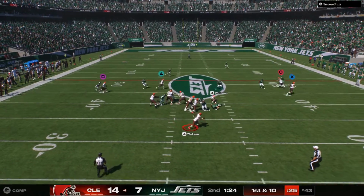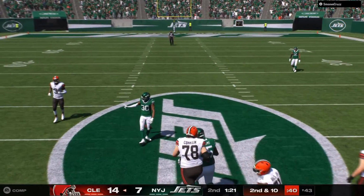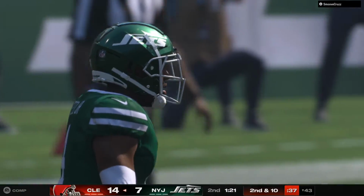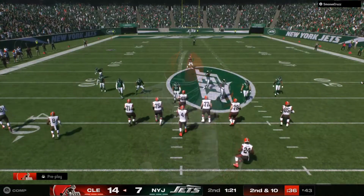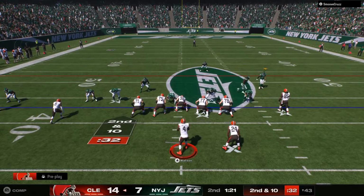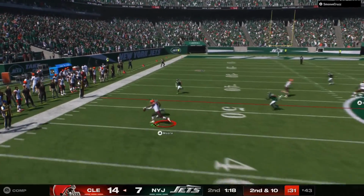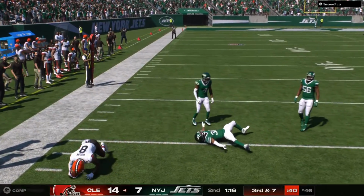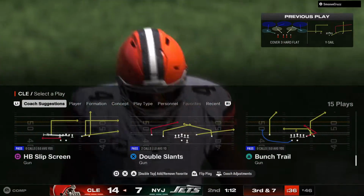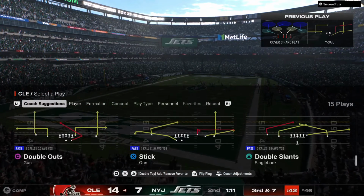Out of the gun, Watson sliding out of the pocket. And that one going to come up short, low throw. I know he was trying to get the completion downfield, but the way this game has gone, with a few of the runs he's made along the way, he should have kept the ball and taken it with his feet downfield. That's the big play that shreds the defense. Instead, he thought to himself, I'm a quarterback, I've got to throw it. He bailed out the defense with that incompletion. They'll get only 3 there, so it leaves them with a 3rd and 7 ahead.